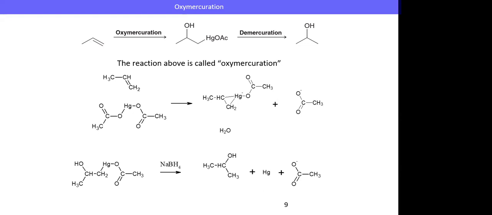So first things first, the leaving group leaves, and you get a quick nucleophilic attack from the pi bond. So similar to what we had before, but what's a little bit different about it is that mercury actually has a lone pair. You wind up with an intermediate that looks kind of like a carbocation. But because the mercury has a lone pair, it can sort of donate some of its electron density to that carbocation. And so it kind of exists as a weird resonance structure.